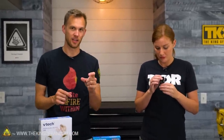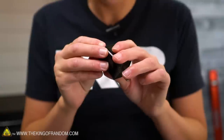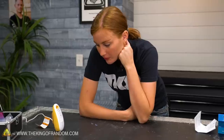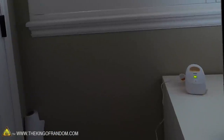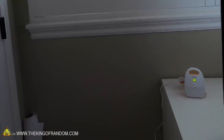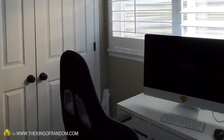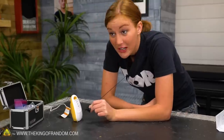I looked into getting just GPS locator devices, but most of them require a subscription and a SIM card, so we're just going to use my phone with only the GPS turned on and see how that works. It records without an indicator light, so as soon as I plug this in it should be running. Can you still hear me? Yes, I can. That's actually pretty impressive — I am not talking loudly and I'm about five feet away from it. Now I'm standing on the other side of the room and I'm almost whispering. You're whispering and I can still hear you.